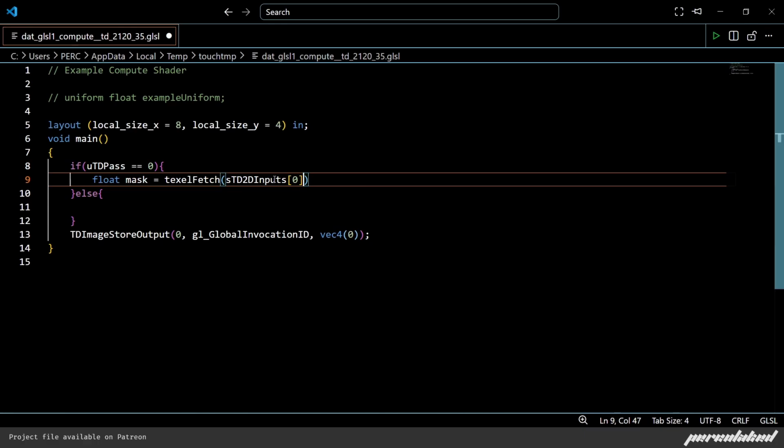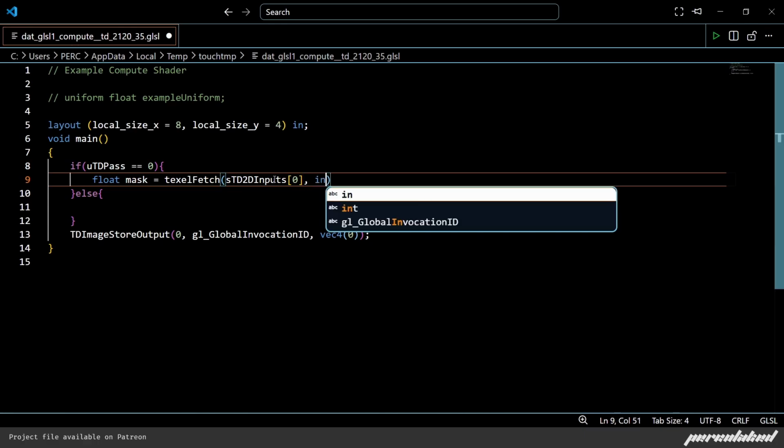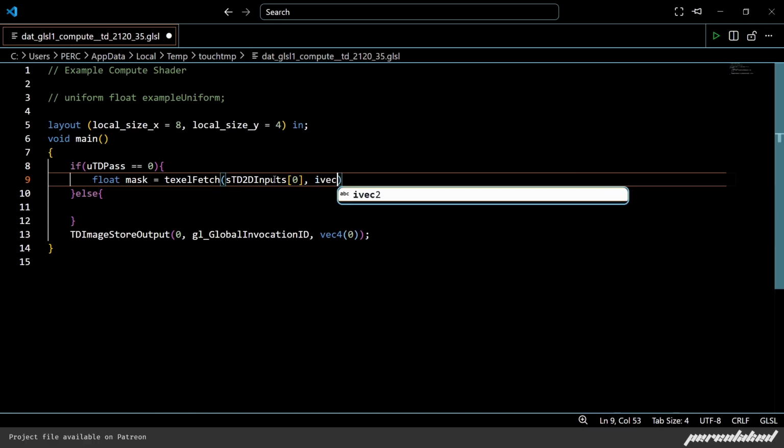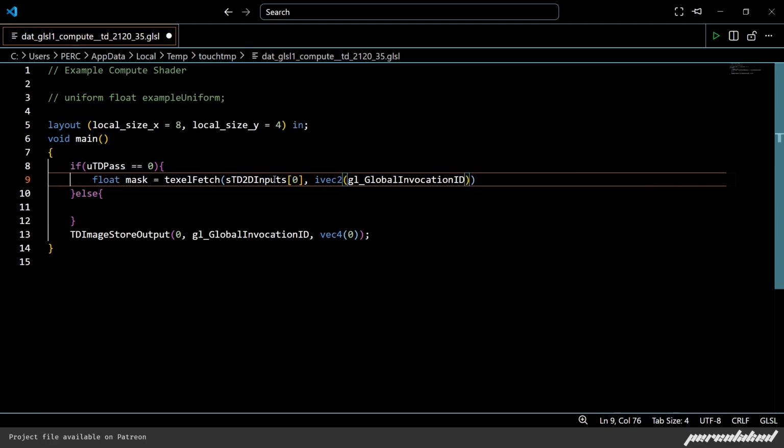We only have one, and we have to give it a 2D vector, which is just going to be the one we're currently evaluating, and then a 0 just to fill out the needed parameters. In this case, we can just look at the first channel, assuming that first channel is representing our mask.